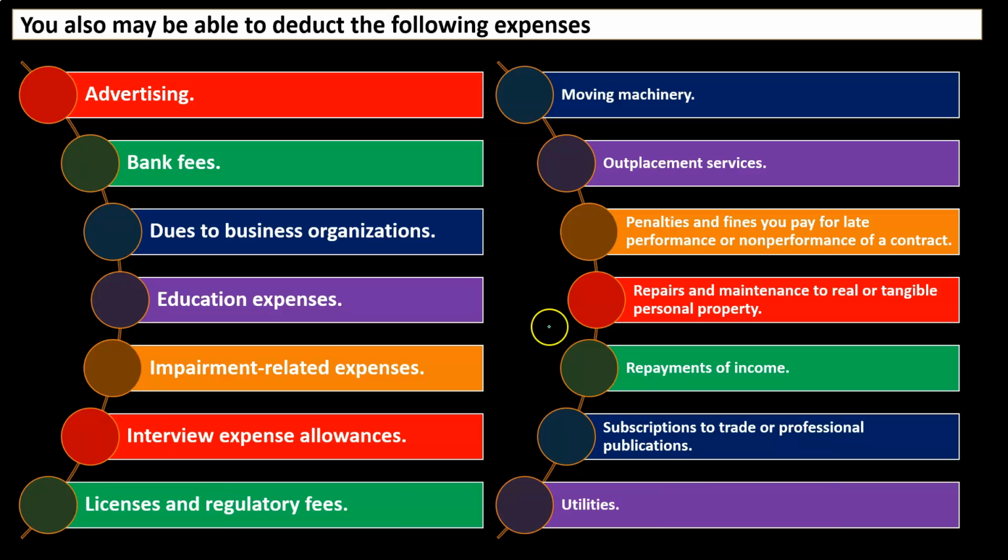And utilities. So obviously utilities, if you're renting a place or if you have a place specific to the business that you're either buying or renting, then the utilities, if that's fully for business, would obviously be a deductible area. Obviously, if the utilities are on the home, then you've got to think about the home office deduction, right? If you're doing your business from home and you're thinking about the place that you're working, then that's of course the home office, which could include utilities and rent, or part of it, depending on if you own the home or if you're renting the home and so on. We may take a look at that in future presentations.